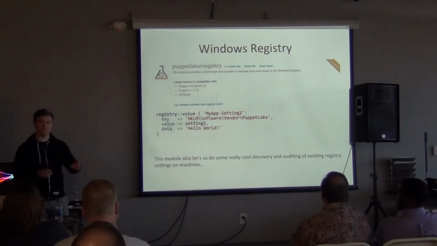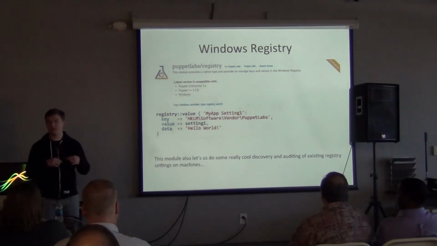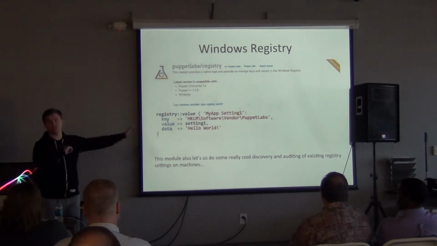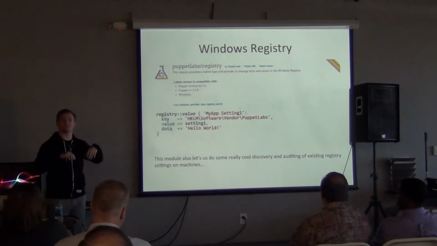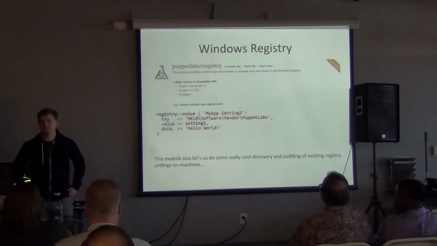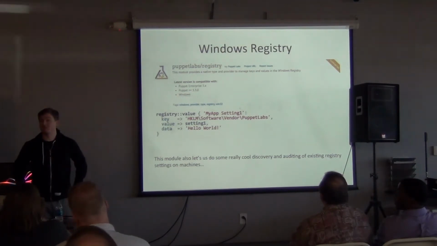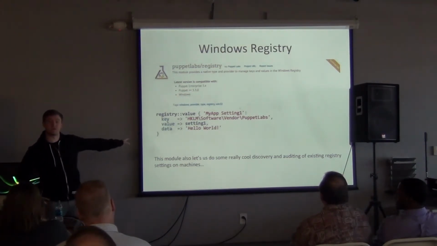Each of these registry key values are all individual resource items within your reports that Puppet's monitoring. So if we think back to the demo that we just did, each of those little line items in a report, we have a registry key if that thing were to ever change. Question? Can you actually pull that from the fact? You absolutely can. So these registry keys can be fact values.